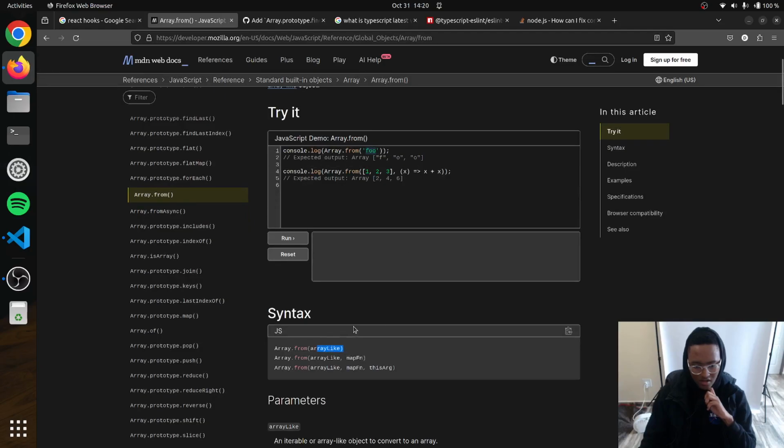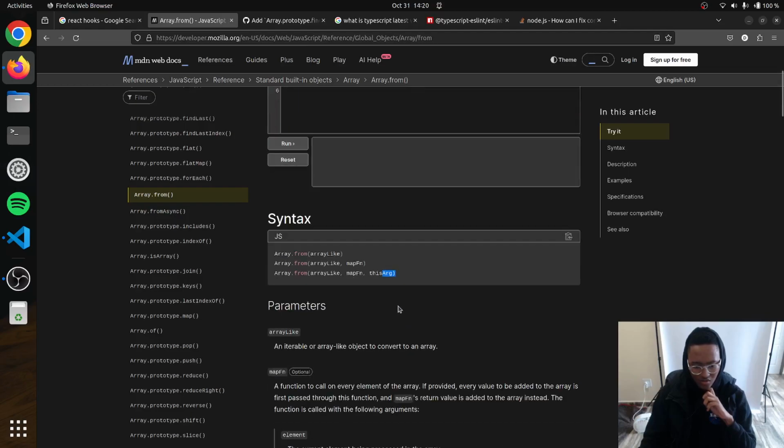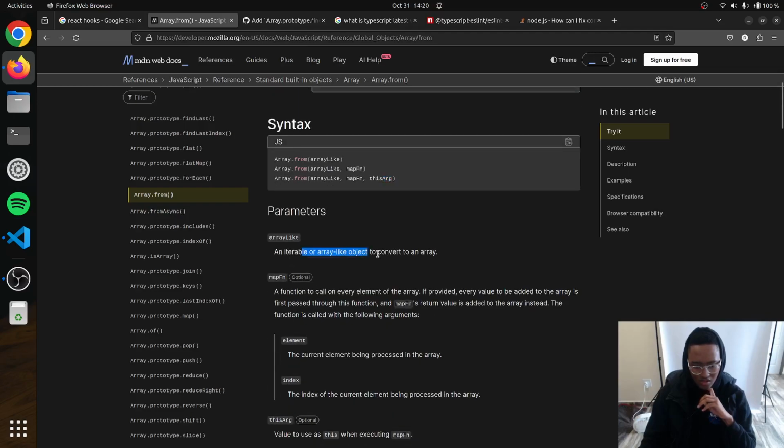Array-like and map function. Array-like, map function and this argument. What do you mean this argument? Let me just check something out.